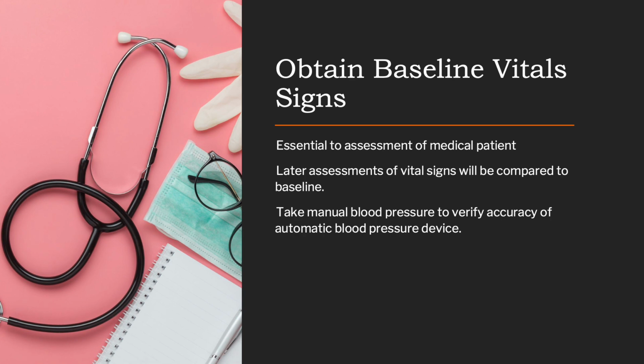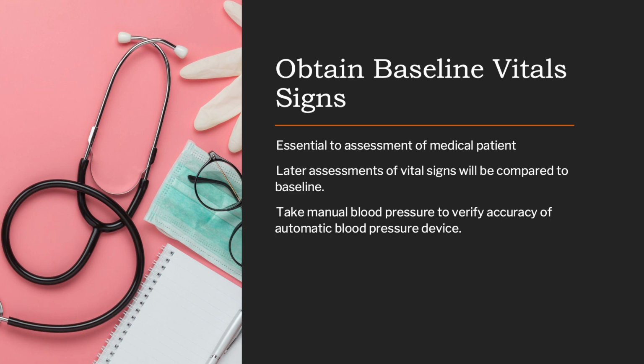Take a manual blood pressure. The reality of those really nifty little automated machines that we have is they don't always work. They're based on the ability of the patient to hold still, the ambulance not to be bouncing too much, you to have put the cuff on absolutely properly, and a whole lot of other factors. When's the last time they were calibrated? How undamaged is the equipment? So it is a good rule of thumb that your first blood pressure should come manually.